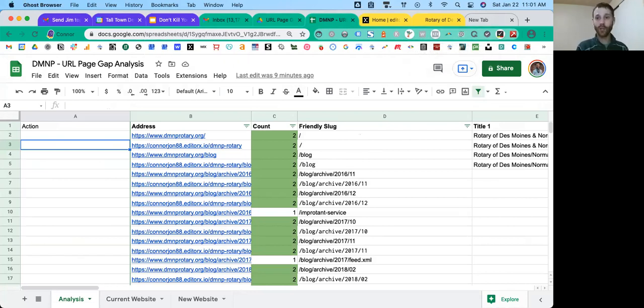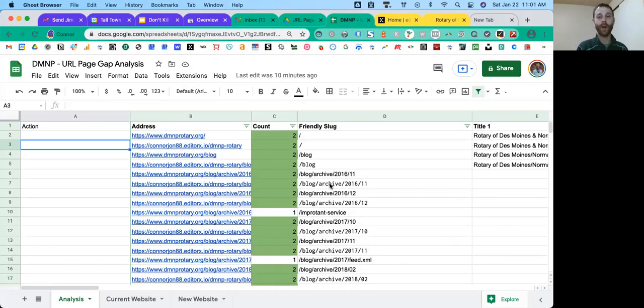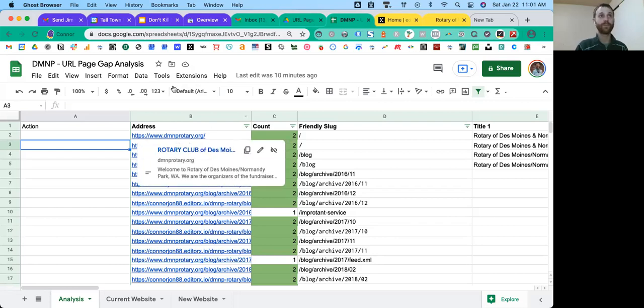Before I do that, I'm going to share a few things with you. So we're going to take step one. Let's say you have a big launched website, and now you just want to do an SEO analysis. So we're not launching a new website. Now we just want to look at our website and look for problems for SEO. So we're going to take this process one step further.